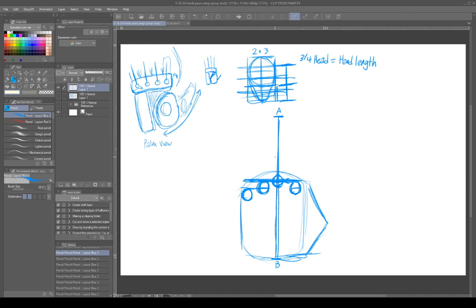Continuing with the middle finger, because I just wanted to flip everyone off. Between points A and C here, we've got another bisection, right? And so we call this D. This is going to be the first knuckle. And it seems kind of long. I know it seems kind of long, but this is approximately where you will find the first knuckle. And then the second one from that is going to be another bisect right here.